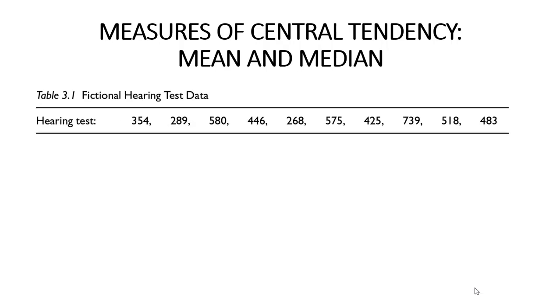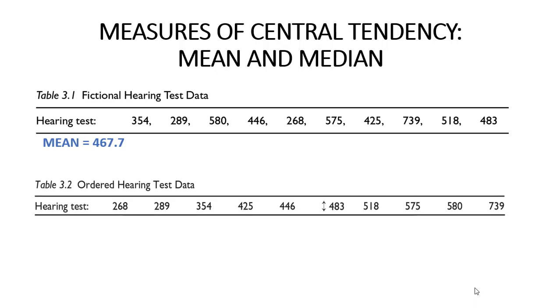So let's start with measures of central tendency. We already talked about the mean and the median. So remember, we had our fictional hearing data, and we said that the mean is going to be the average. We take all these values and we divide that by the number of items that we have, and that's how we get the mean. Now this is a measure of central tendency because this is trying to find the mid-value, if you want. Then we also discussed the median, and the median is just the middle of the data. So in this case, we said that the median was 464.5.